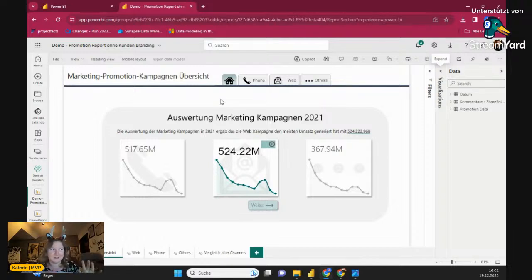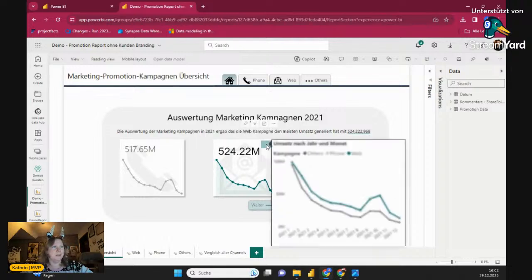Maybe this has meaning, maybe. And then we can hover over this. We see here the comparing of the campaign. And if I hover over this little square, I can see here the lines as tooltip. So all lines in one chart.